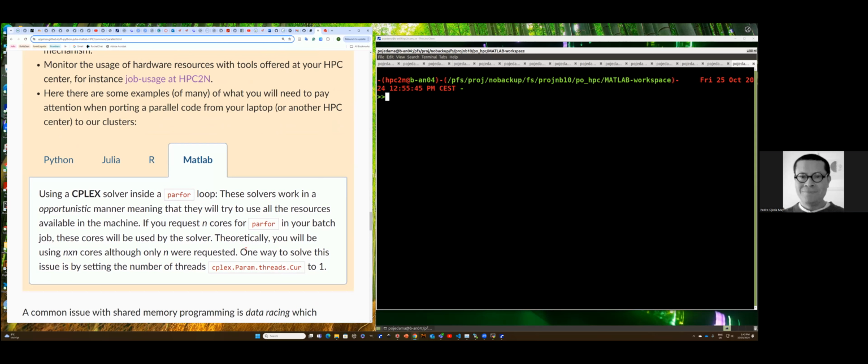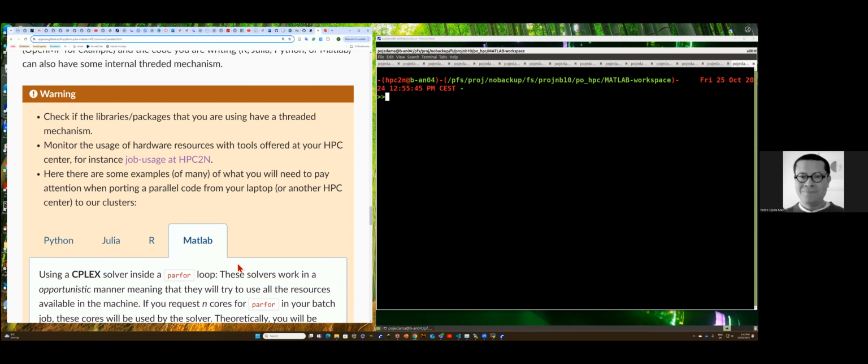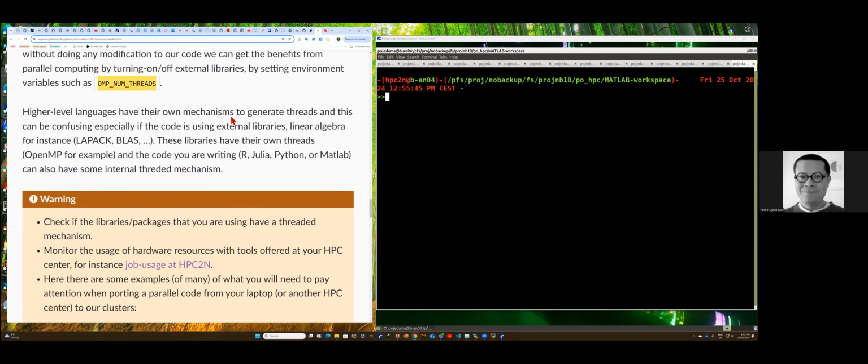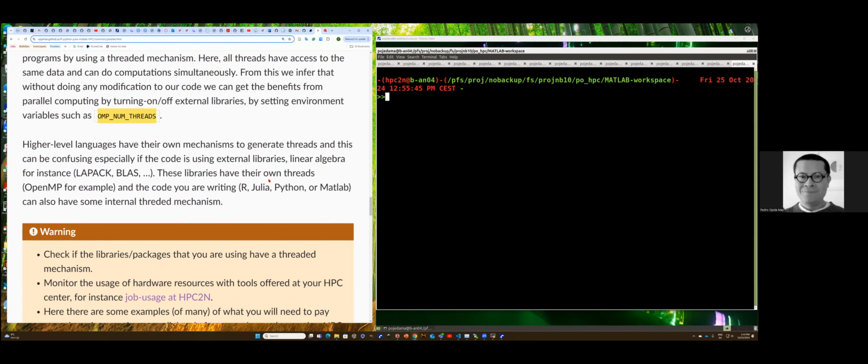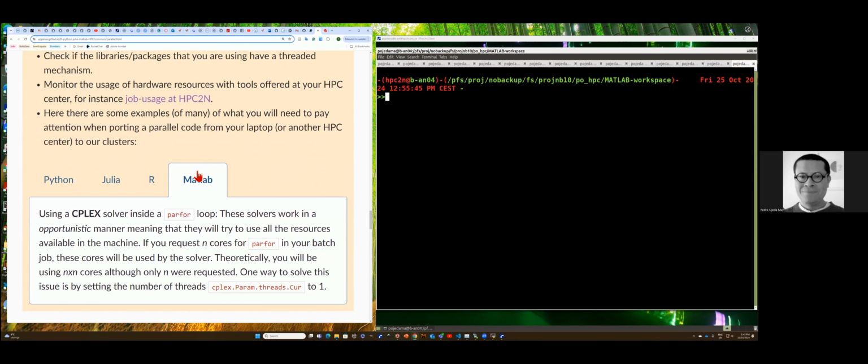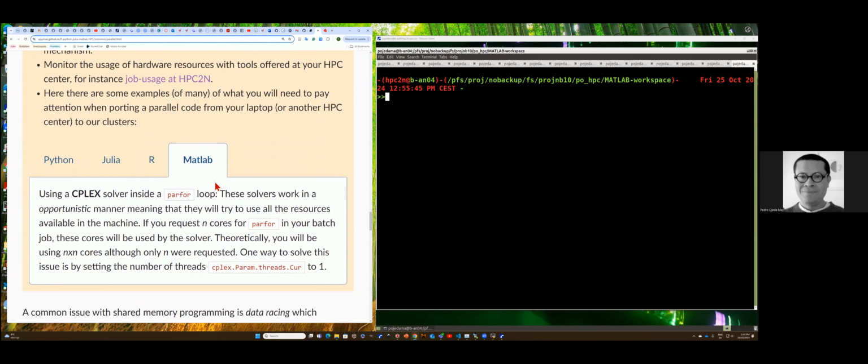For instance, if you use a simplex solver, or another solver, inside a parfor loop. Simplex already has a threaded mechanism. This is like I mentioned before, an external library that already contains a threaded mechanism that you can activate by setting an external variable, and in this case it's called simplex param threads.